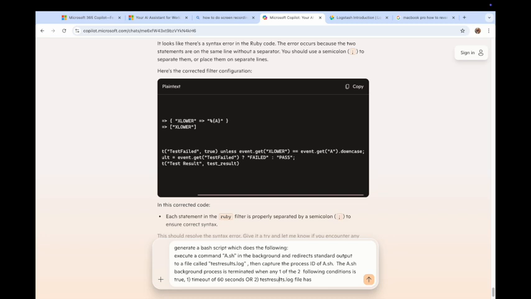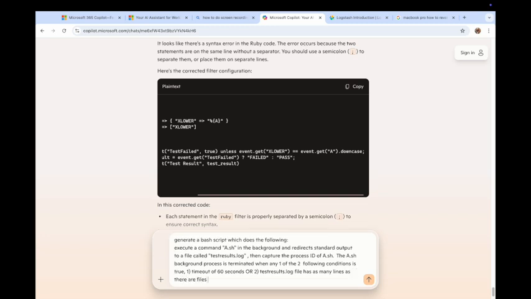One, timeout of 60 seconds, or two, has as many lines as there are files in the directory, let's just give it a file in the directory, I don't know, test data. Okay, let's see if it can handle this.